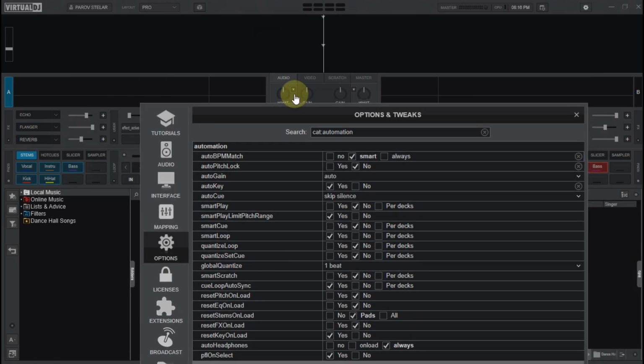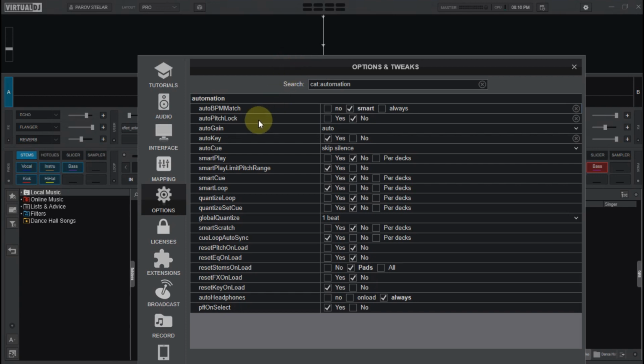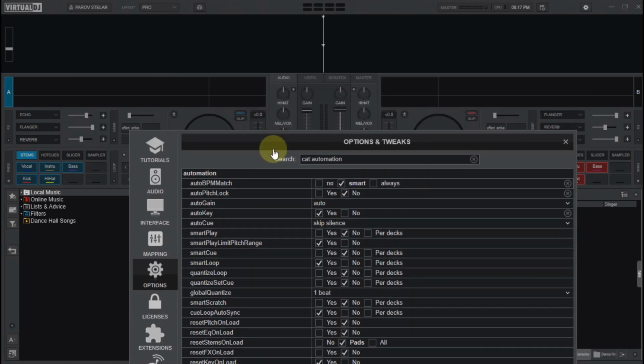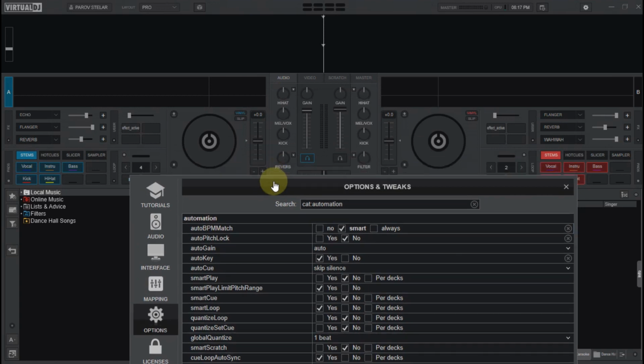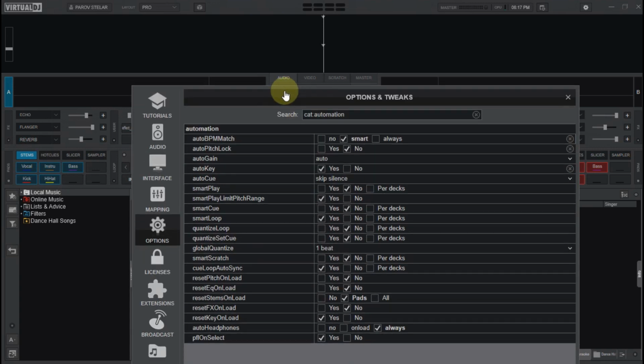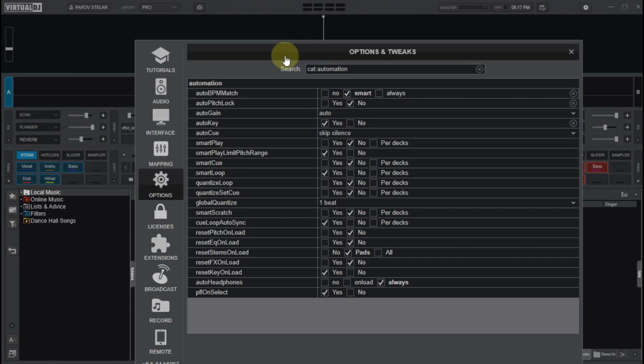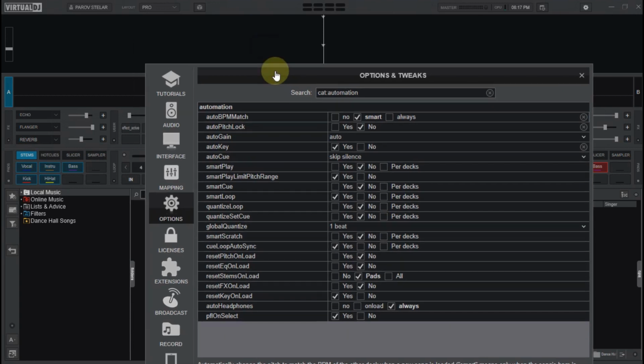Also we have gain, which is for when you are using your headphone. Gain is when you are using your headphone, and it will be automatic the way you want.